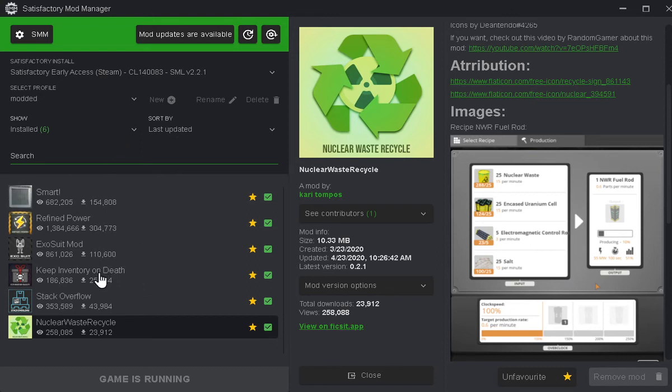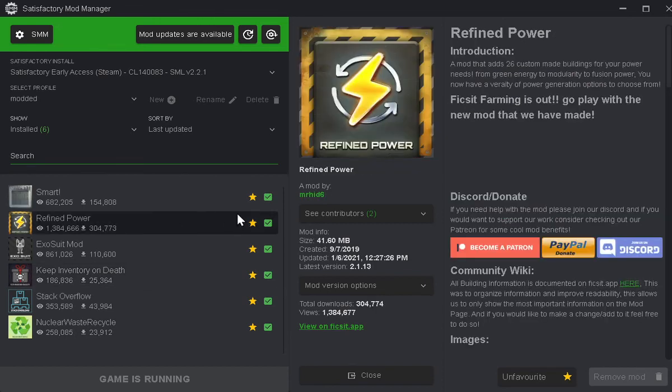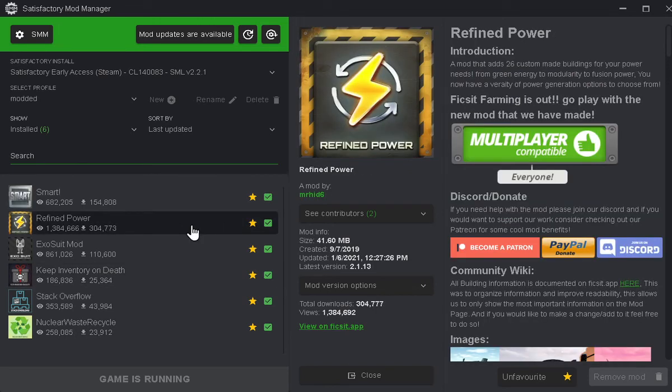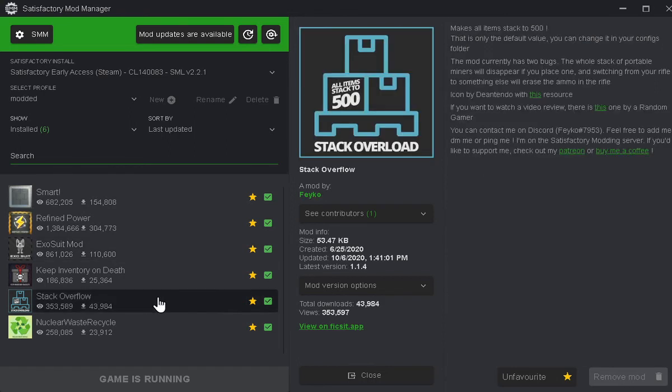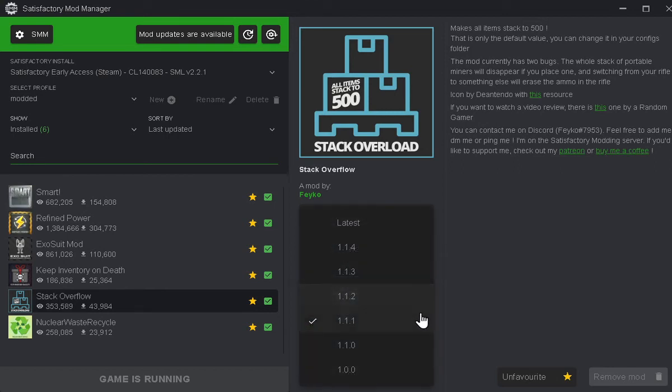Now, I will tell you this. In here, let's see, it's in this one. You'll notice I am not running, no, it isn't perfect power. It's the stacks mod. In the stacks mod, I am not running the most current. Okay? There's the mod versions. I'm running 3 back.